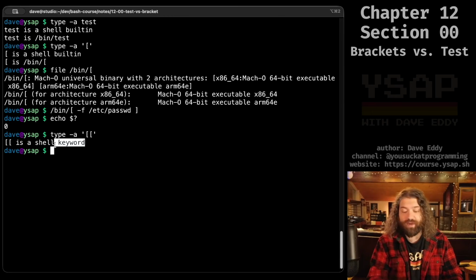When you're using single square brackets, you want to quote all your expansions because it's being executed like it's a program. The double square bracket, you don't need to quote your expansions. You don't have to quote every single expansion. Some you will want to, but you don't have to because it's a keyword. It's processed with different rules than built-ins are processed with.